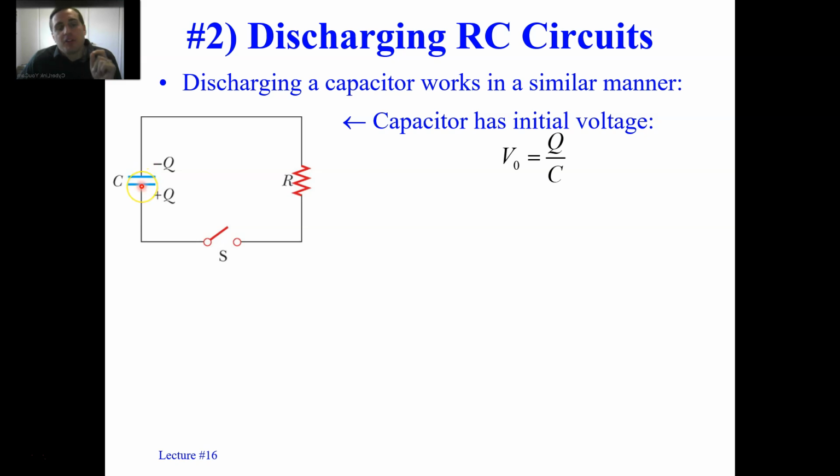In other words, that's going to be the direction of the conventional current. So the current's going to run not to charge the capacitor, but to discharge the capacitor. The capacitor initially has a voltage, V initial, of Q over C. Q is Q max, C is the capacitance of the capacitor, but the actual initial voltage is also typically just called epsilon, because it's the same voltage as whatever battery charged it.